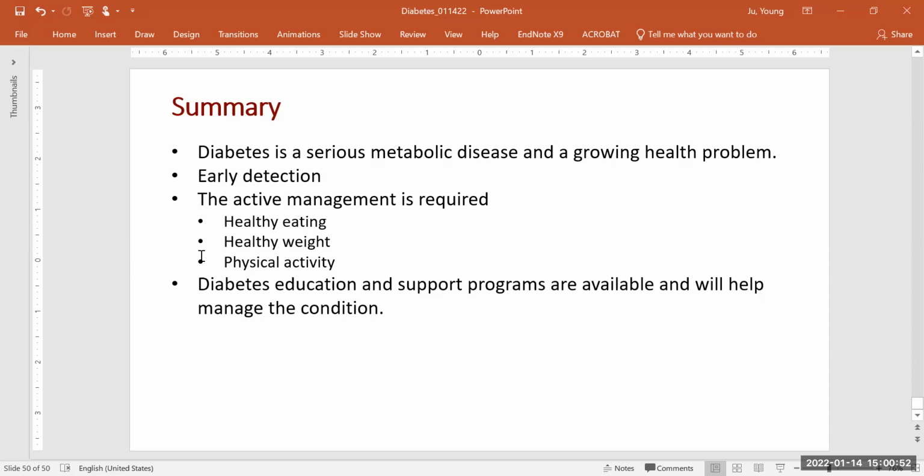No matter what type of diabetes you have, make a commitment to manage the condition and try to choose healthy food, maintain a healthy weight, and make physical activity part of the daily routine. Diabetes education and support programs are available, and diabetes care and education specialists make managing diabetes easier. They work with each individual to develop their own plans to stay healthy and give the tools and ongoing support to make that plan a regular part of life.